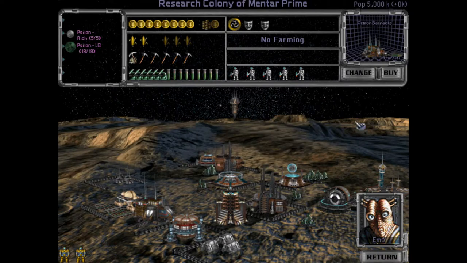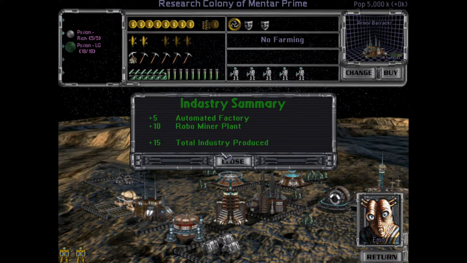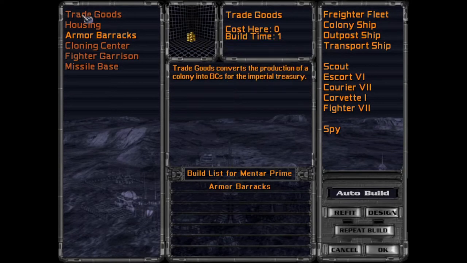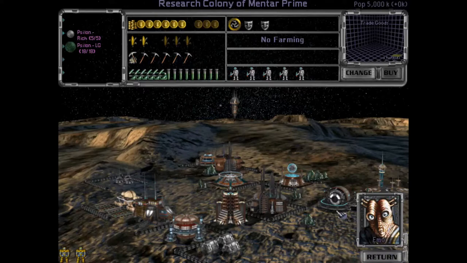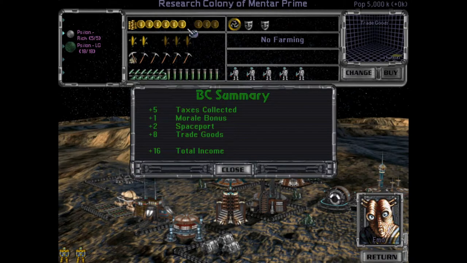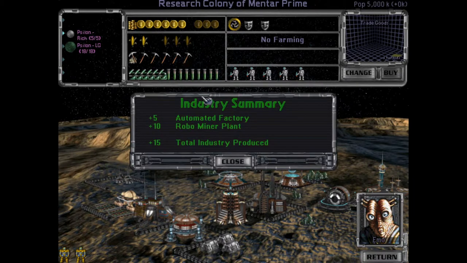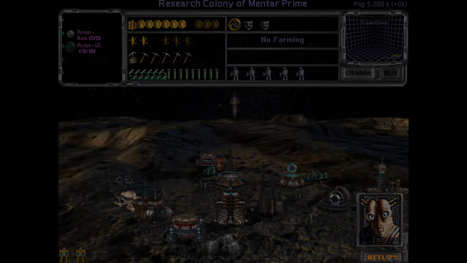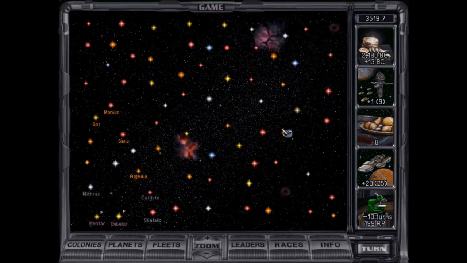And we've got, what do we got? We've got 15 production. So if I change this to trade goods, suddenly we've got 8 being produced by trade goods. So basically it's about a 50%, I believe, 2 for 1. So it's not bad, and that'll help us stockpile some money.